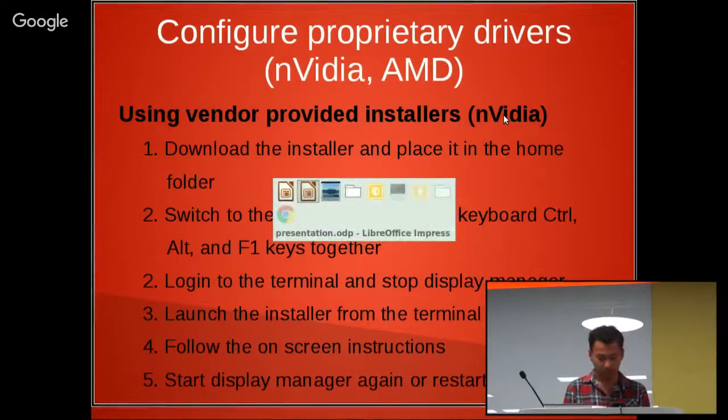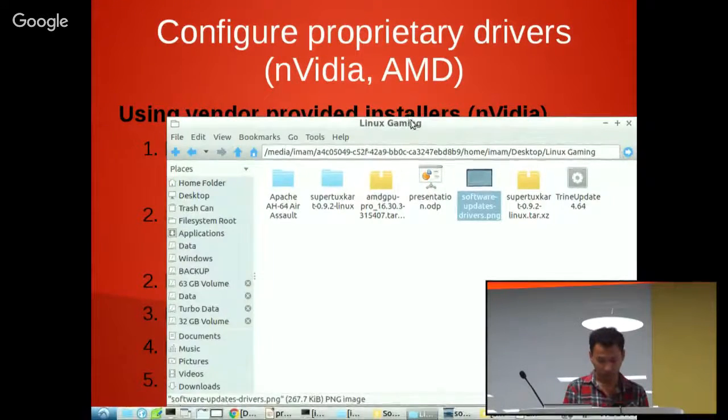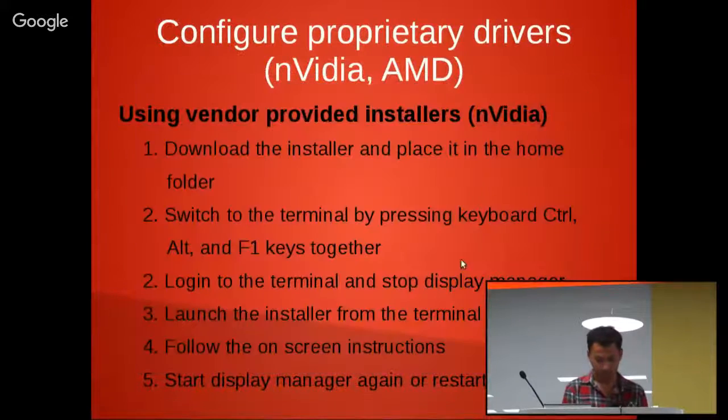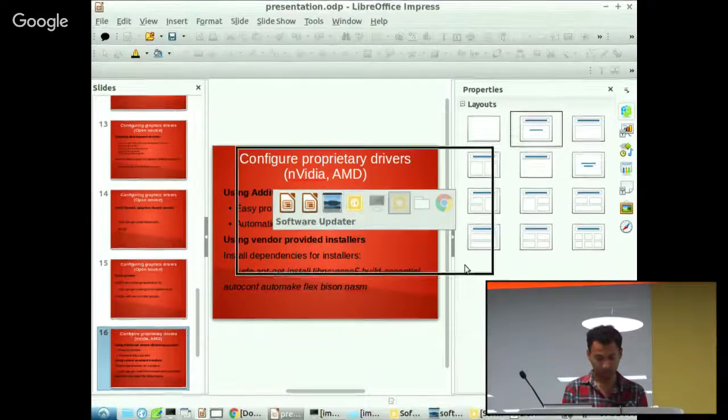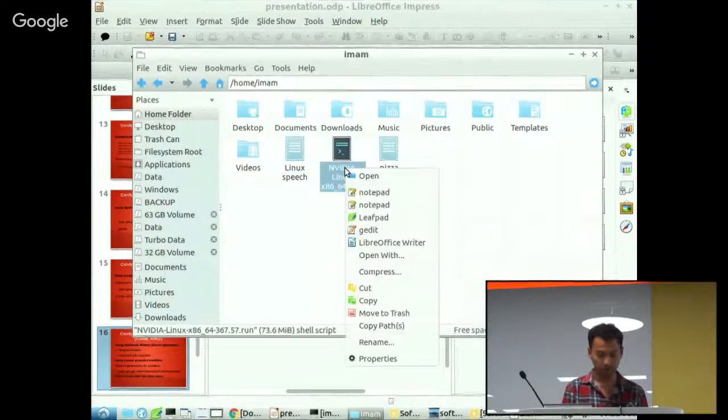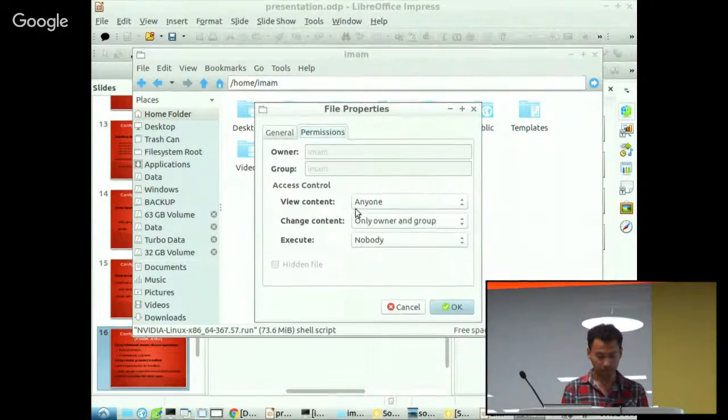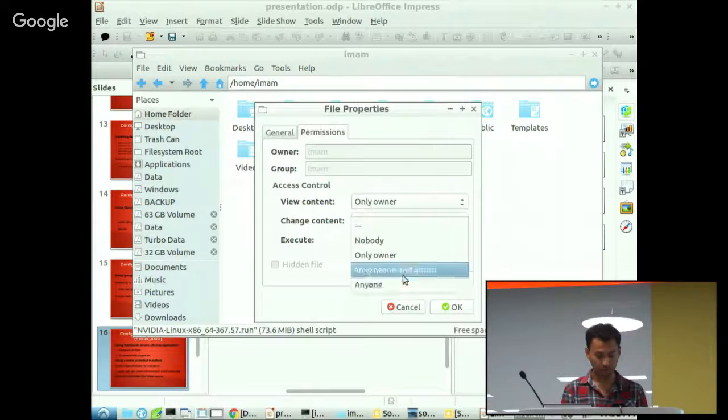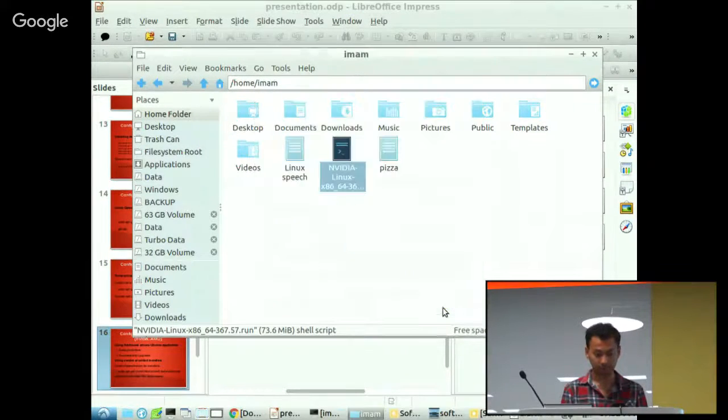The first thing with that file that you downloaded, you go to the properties, and under permissions, say execute for anyone. Or you could do the same thing from the command line. It's not important.